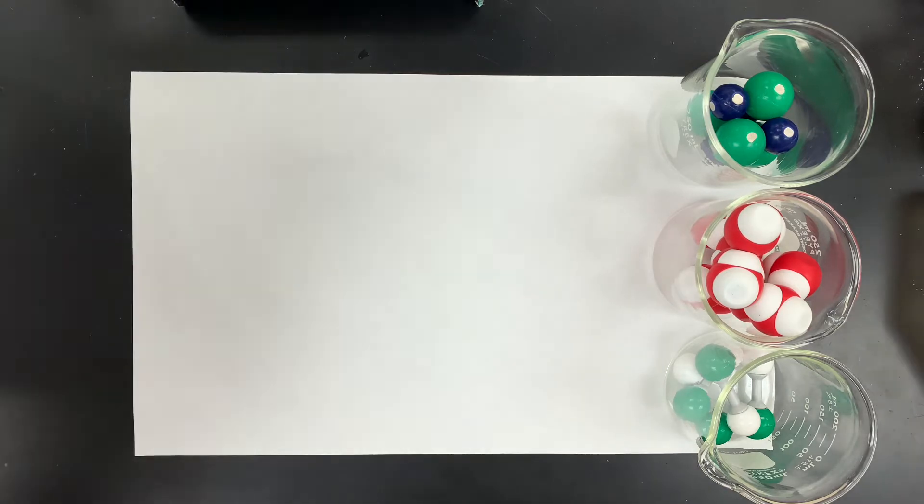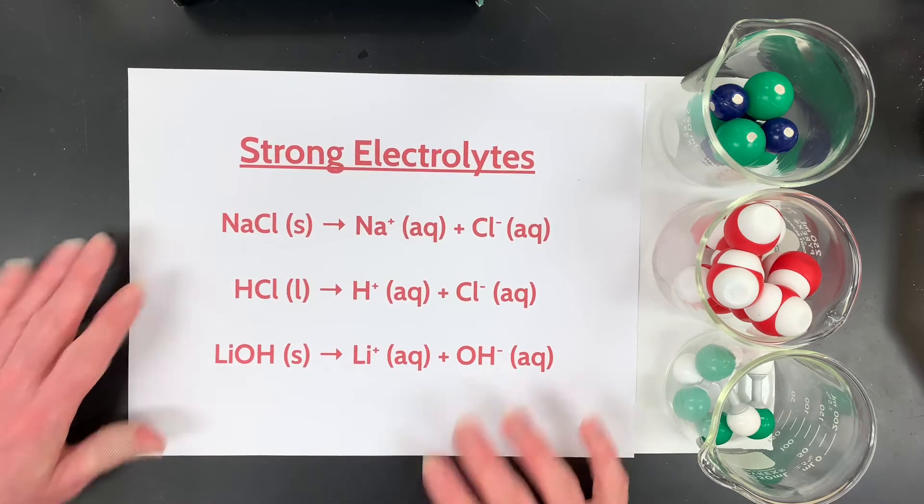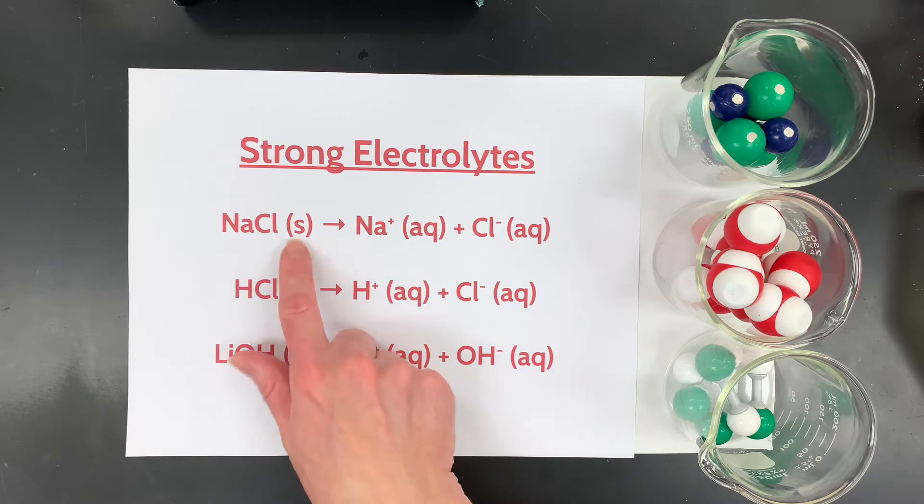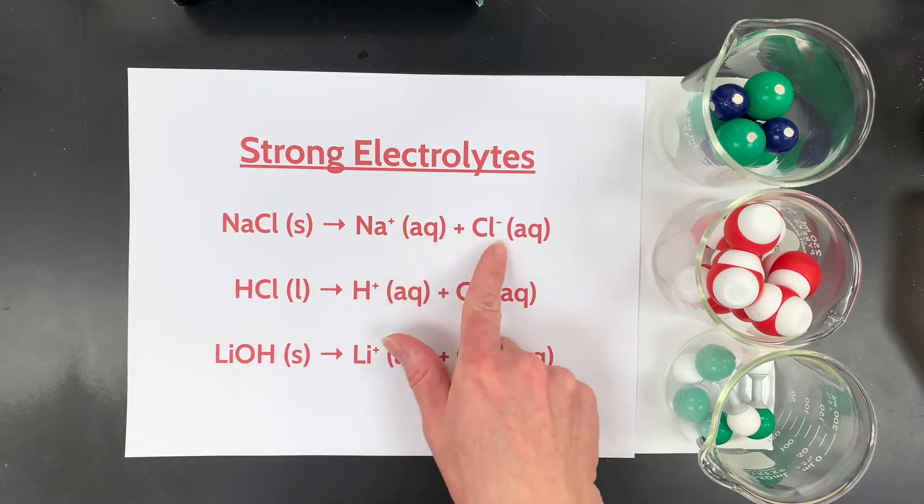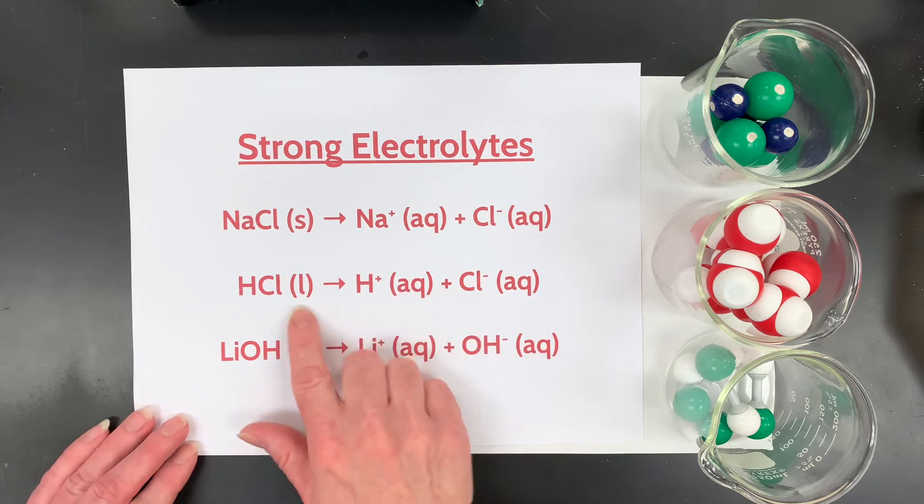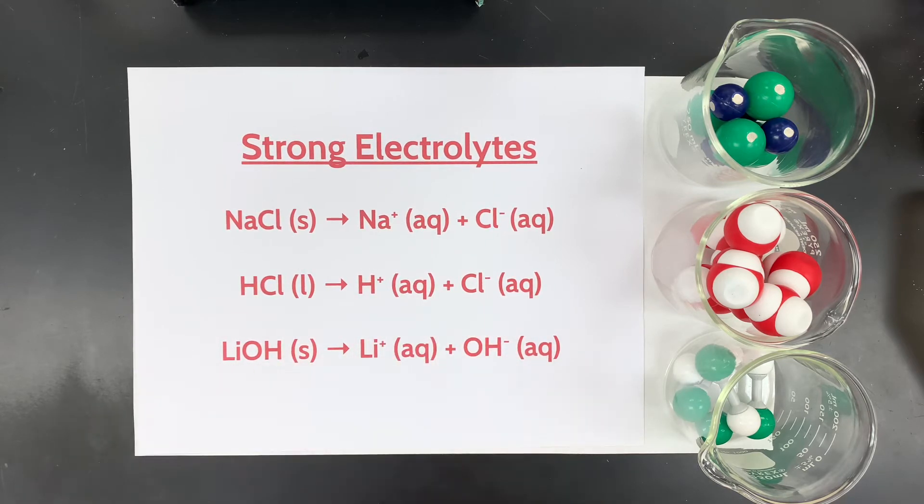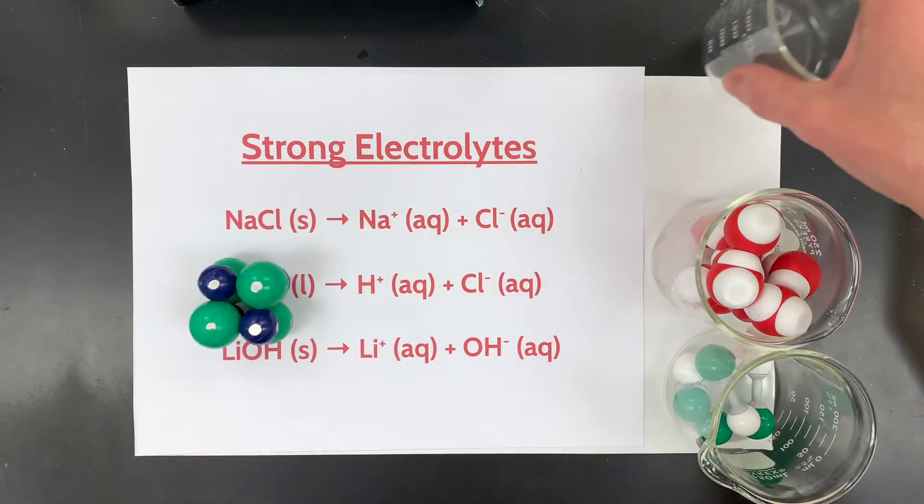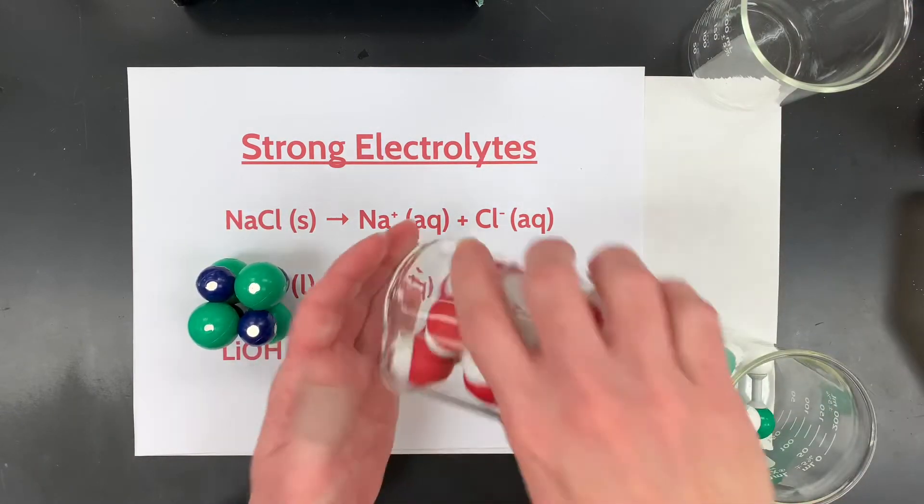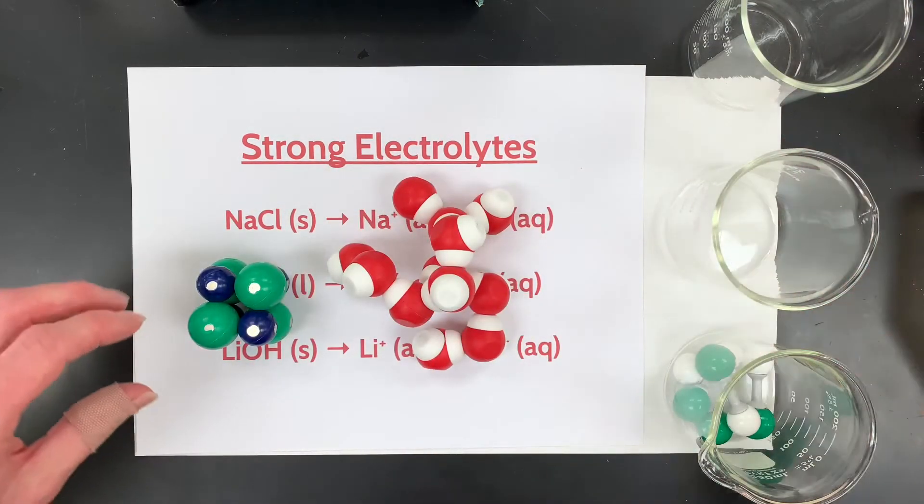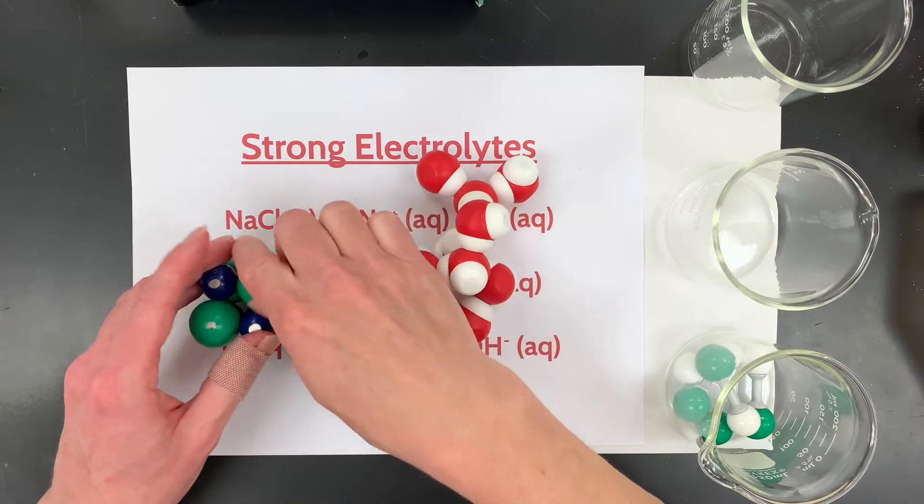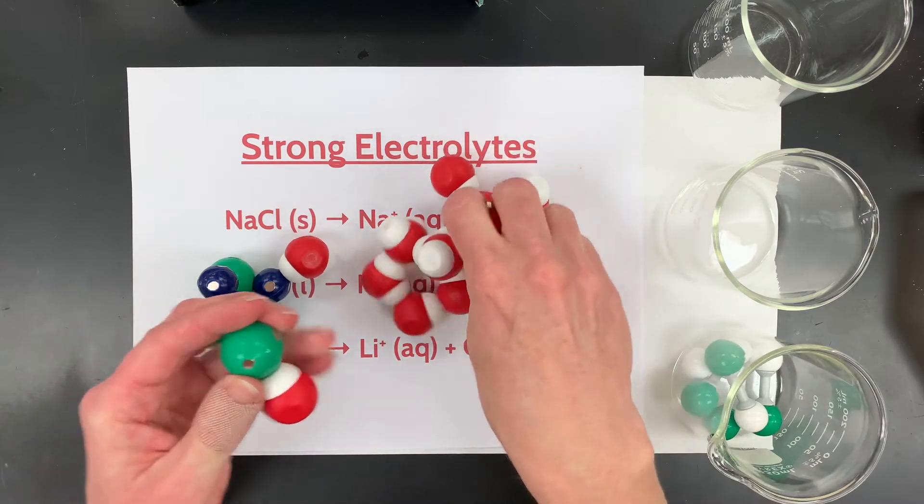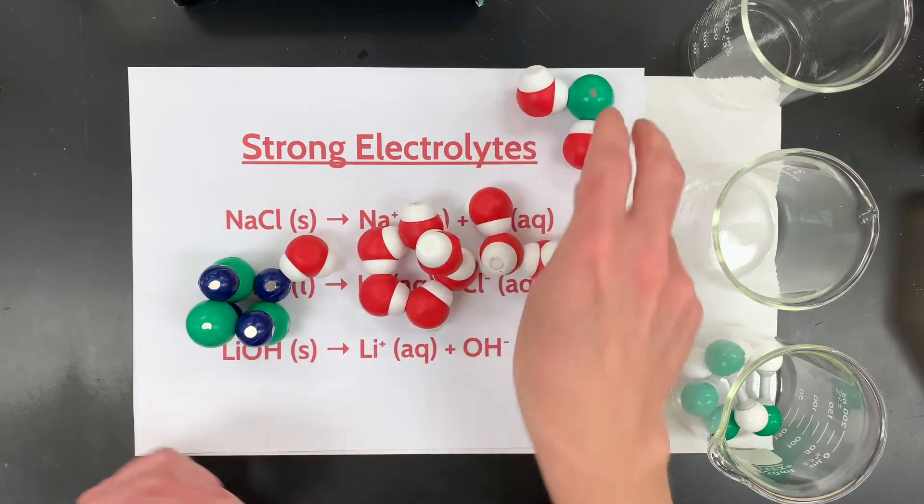All right, let's get to the specific examples. Again, if you'd like to pause the video and write these down first, and then I'm going to model it with you. So sodium chloride would dissociate completely into sodium and chloride ions. Hydrochloric acid would do the same and same with lithium hydroxide. So let's just kind of model sodium chloride first. So let's say that's a chunk of sodium chloride, and then I add some water. What happens is the water molecules will pull apart this crystalline lattice, which is part of a different video I have on solution formation.